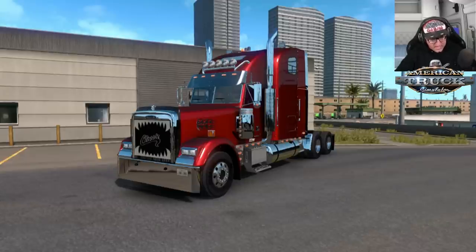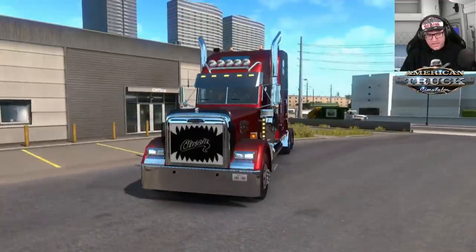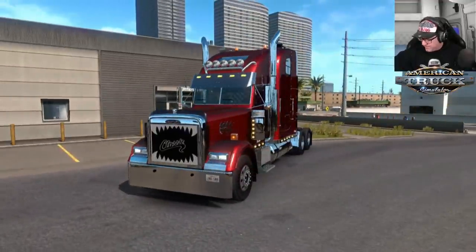There we go. All right, let's check the lights there. Lights are working. Before I continue on, you need to put on the front auxiliary and roof auxiliary. And then you can go and turn the high beams on. When you turn those on, the lights on the top work. There we go.